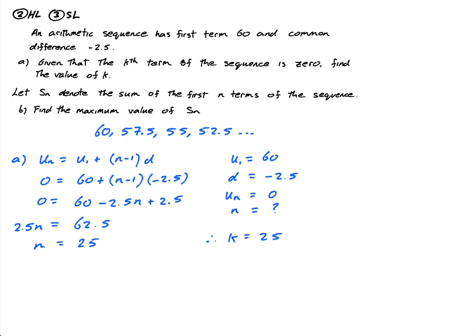Now what happens is, because we keep going down by 2.5, we get to 0, and then we get to negative 2.5, and then negative 5, and then negative 7.5, etc. Once we start adding these negatives, what happens to the value of S of n, the sum of all these terms? It actually gets smaller, because now you're taking numbers away. So the maximum value of S of n occurs when n is what? Well, 25. It could be 24 actually, because it doesn't matter if you add the 0, you'll get the same answer. When I add up all the terms before I get to the negative terms, that's where my maximum occurs, and all the terms that are not negative are the first 25 terms.